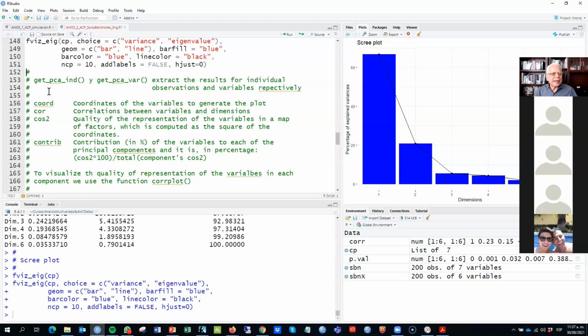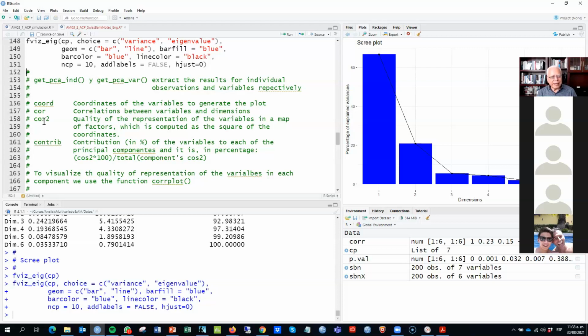Now coord contains the coordinates of the variables to generate the plot. Coord contains the correlations between the variables and the dimensions. The dimensions are the principal components. Cos2 is the quality of representation of the variable in the map of factors, and that is the square of the coordinates.